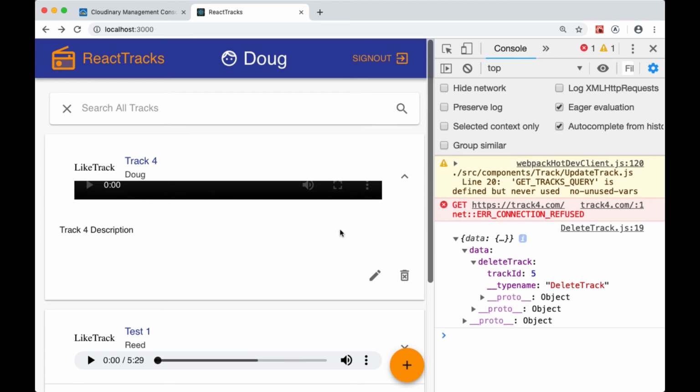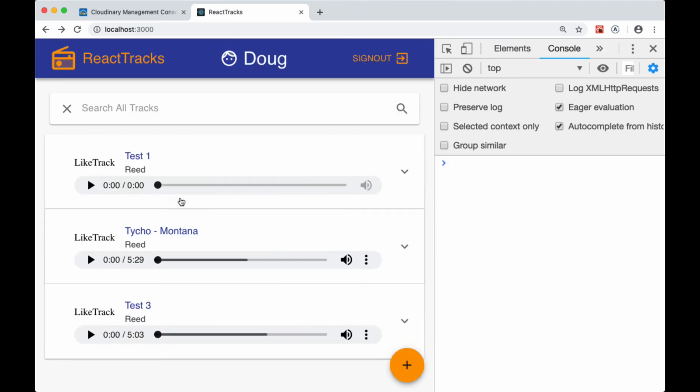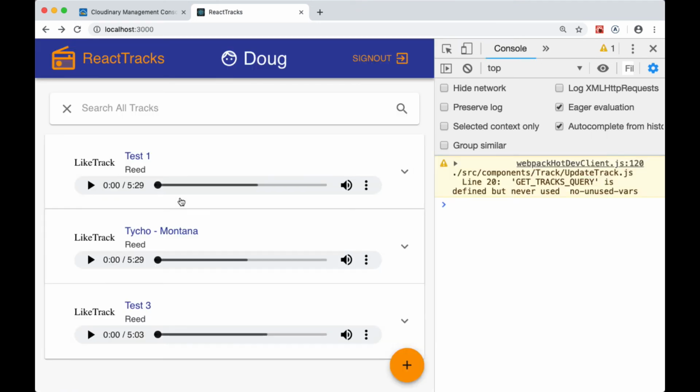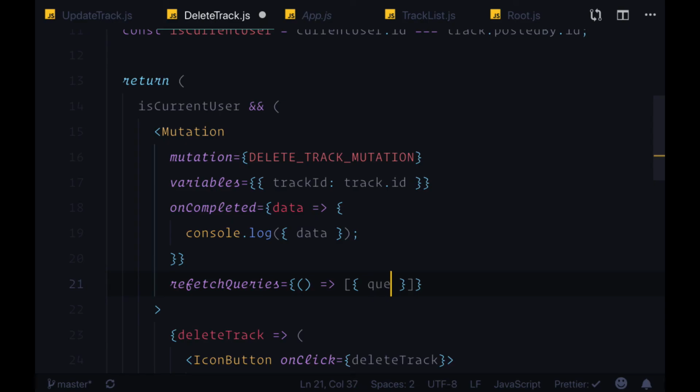And once again, our UI isn't updated immediately. For the time being, we can just refresh to see that the track was deleted. Then in the return, we'll add an array where we'll specify that we want to refetch our get tracks query in order to remove the track that we deleted.